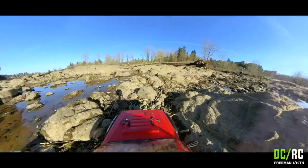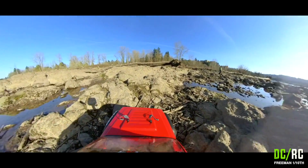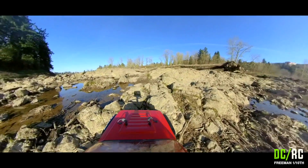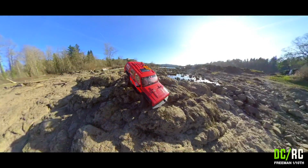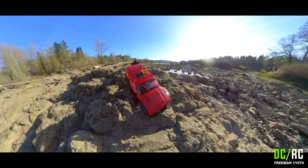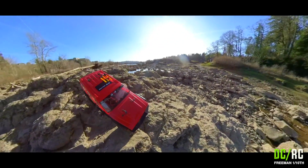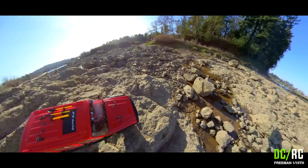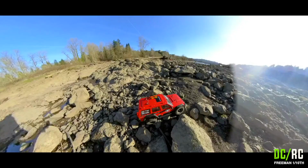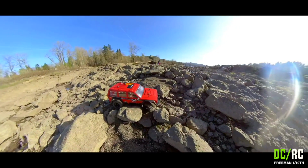And I've seen the SCX10 II out here, and it performs pretty much the same as an SCX10 II, which is good in my book, especially for a few extra upgrades that we have on this one in comparison. And again, up and down, no problem.